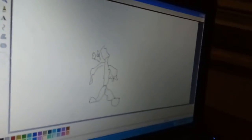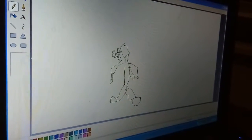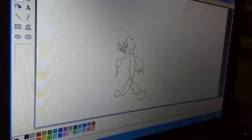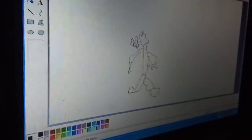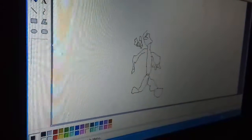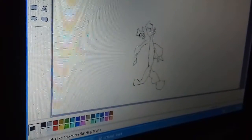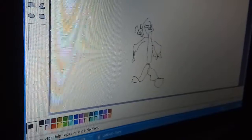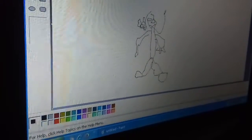I'm gonna draw a face on me. I'm not gonna be Slender Man. It doesn't look Slender Man-y. Pika, it's you! It's your long-lost brother-in-law! I'm gonna draw my face. Look at my eyes. Ta-da! Ta-da!